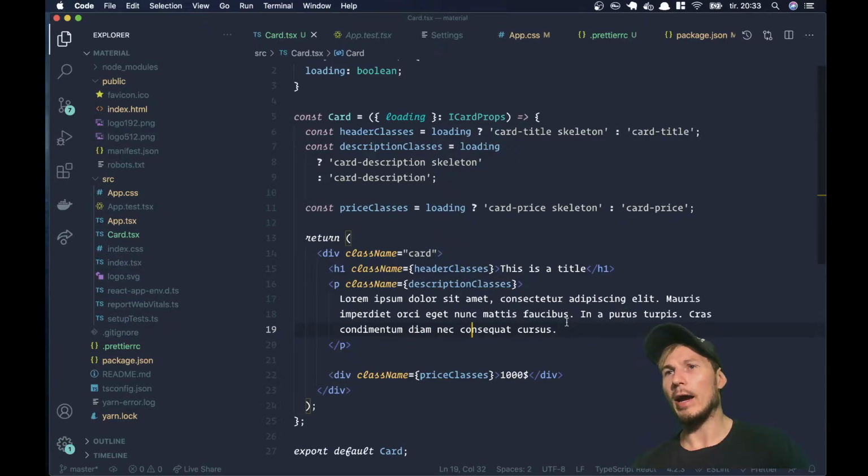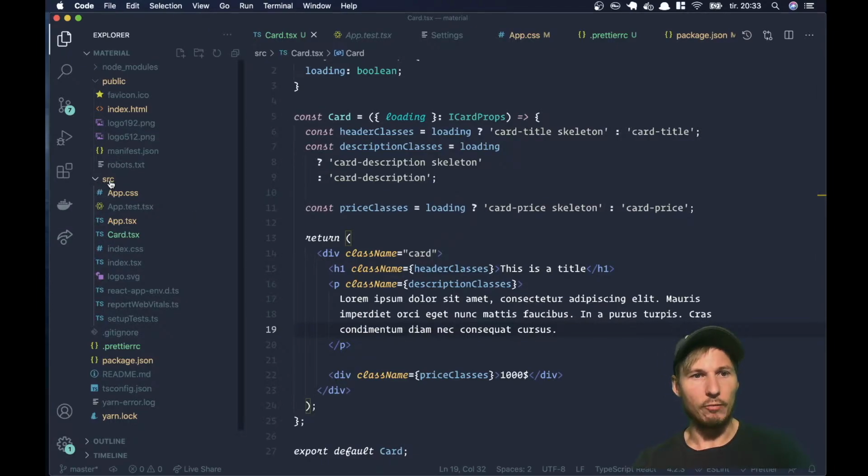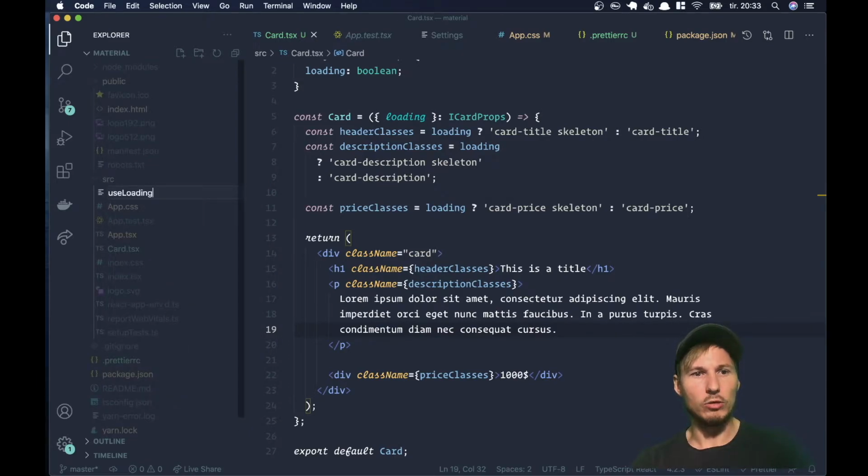So how can we take this and try to reduce the amount of work that we have to do? Can we make a general hook that can do this work for us without us having to do this manually each and every time? And that's what we're going to implement right now. So let's go ahead and just jump into it. And we're going to go ahead and create a new file. And we'll say use loading.